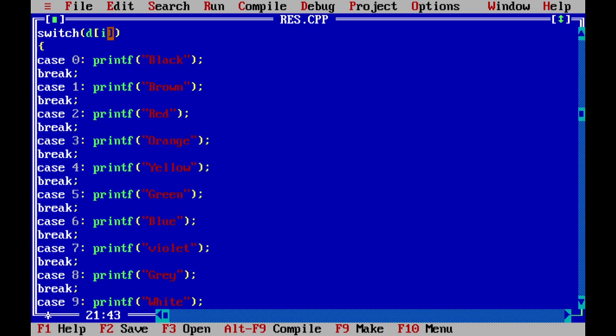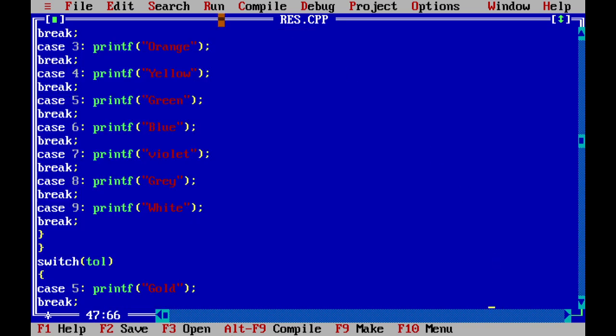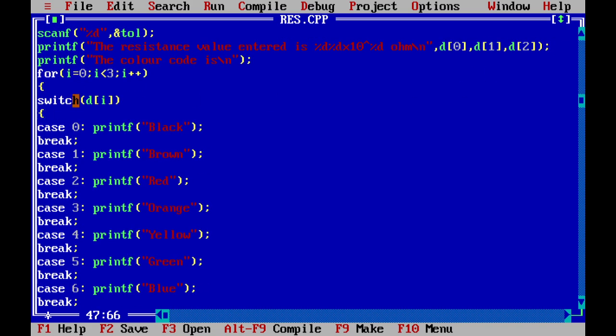Likewise, next D becomes D of 1, I becomes 1. So now again I am going to check the second digit being entered, which is among 0 to 9. Then again the corresponding color is displayed. Then finally the third digit, that is D of 2. I takes values 0, 1, 2, so here D of 2.